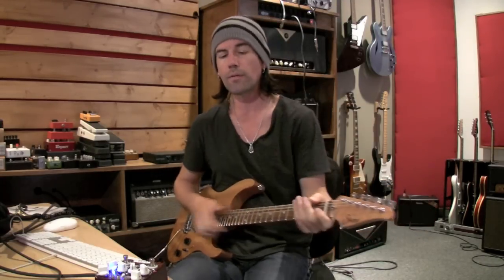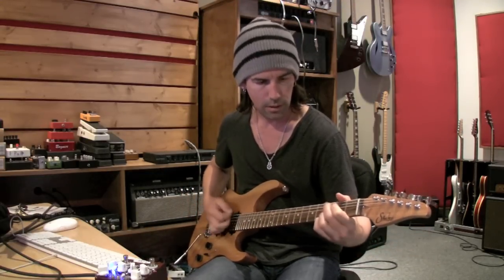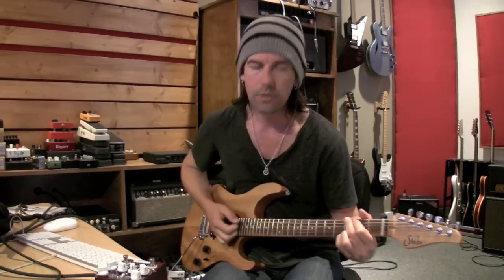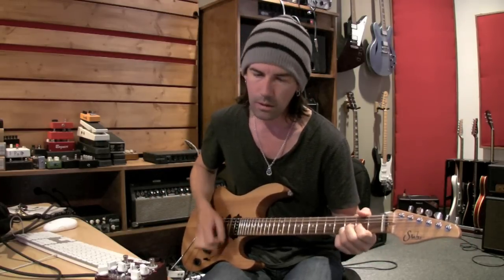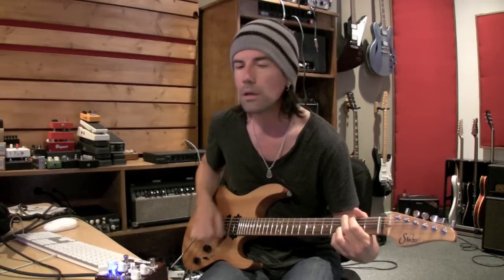Okay, so it's got a real warm, full character to it, and it sounds great hitting the Badger 30. I've got the Badger around 2 right now on the volume control, as I said, basically a clean sound. Turning off the pedal. Okay, but this particular sound sounds great to hit the amp dirty and drive it into even more overdrive.